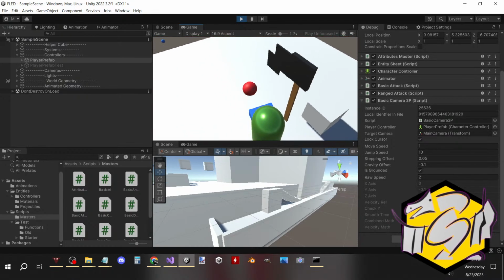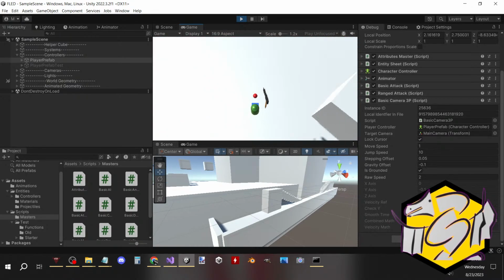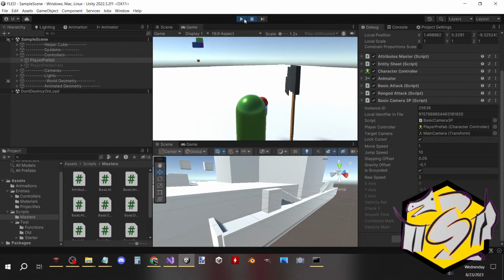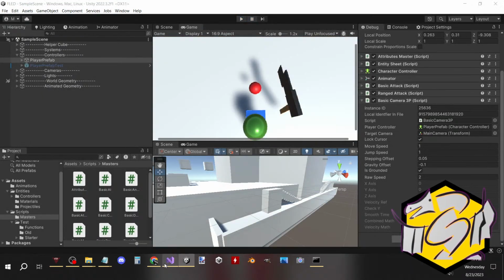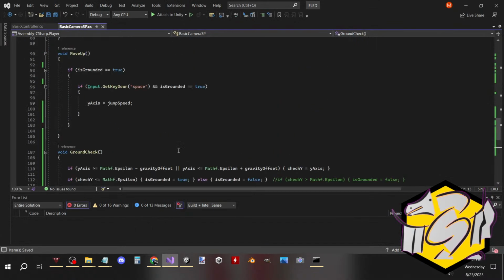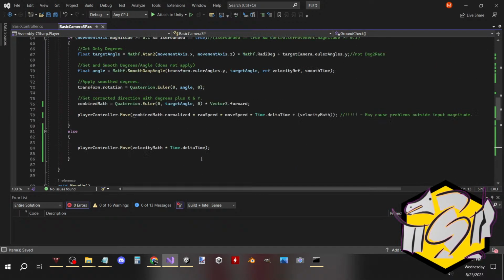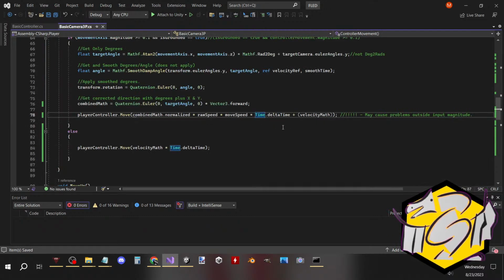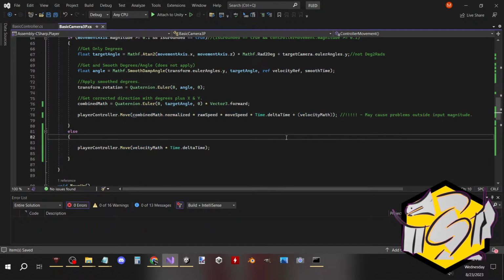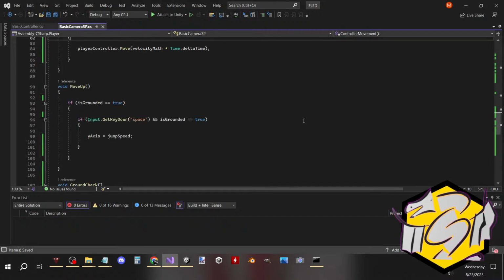And I think that's because it has that movement bonus from here, raw speed 10 meters at a time plus velocity math. It's getting the movement speed. Velocity math. Maybe I should just make an if.